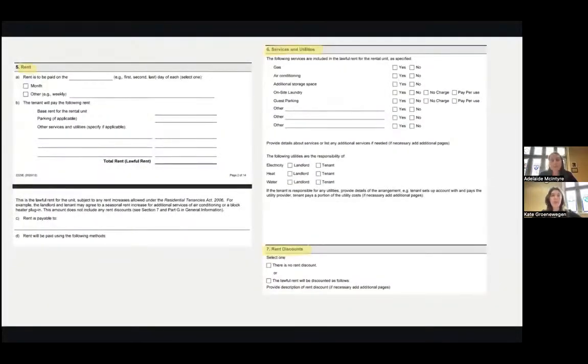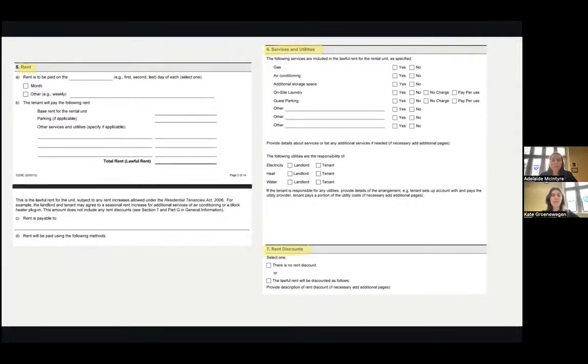Your lease should clearly state your total rent and when it is to be paid. For example, your rent is $1,200 and due on the first of each month, and should specify how it is to be paid, so check or direct deposit, and to whom. If you are sharing the unit with others or roommates, note that this section could contain the total amount for both of you, not just the amount each of you will pay. For example, if you each pay $1,200 a month, the total rent or lawful rent might be $2,400.